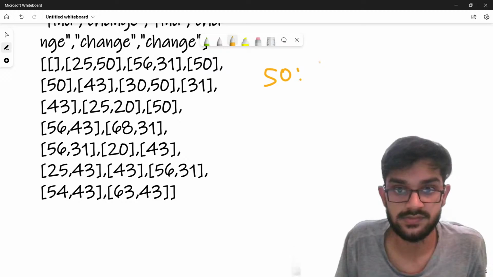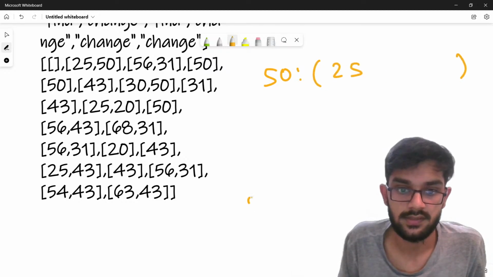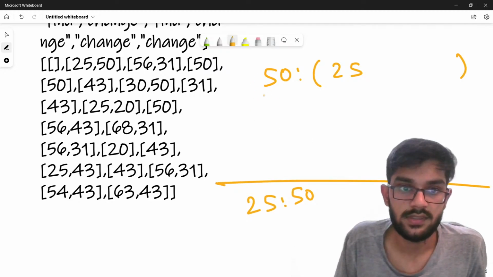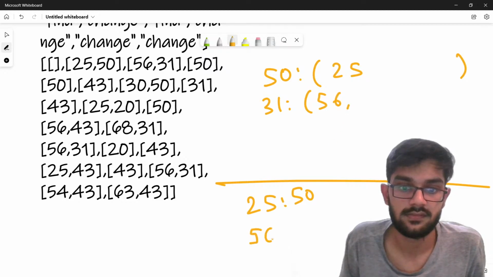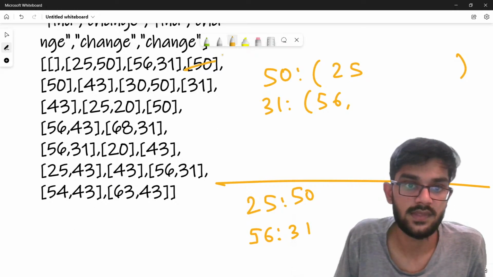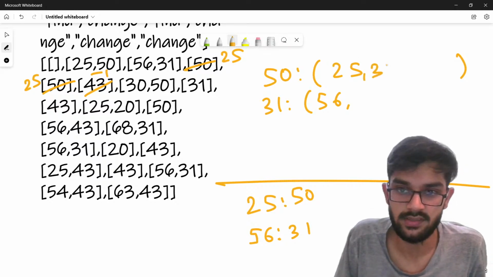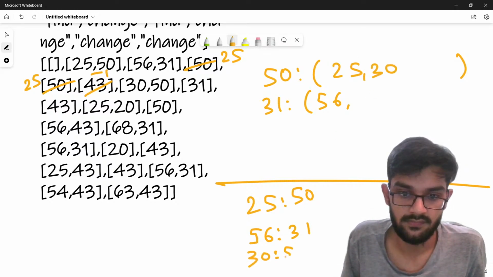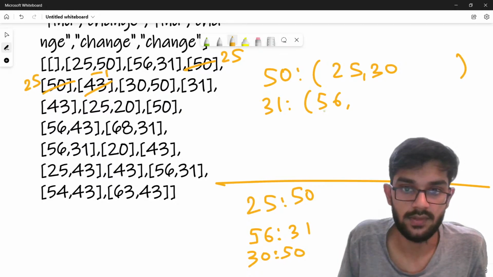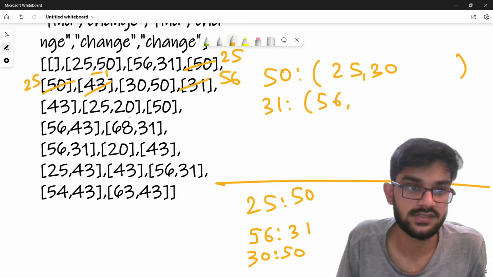So 50 is present. For 50 the answer is 25. 25. For 43 the answer is negative 1. Then 50, 30, 50. So 50 has 30 in it. For 31 the answer is 56. 56.